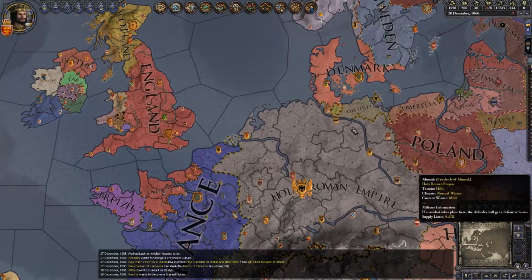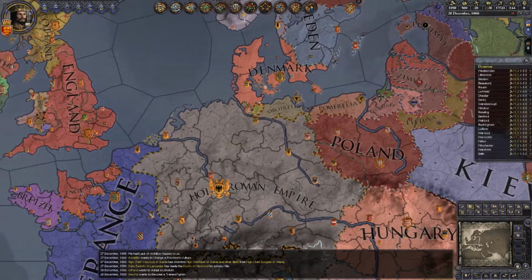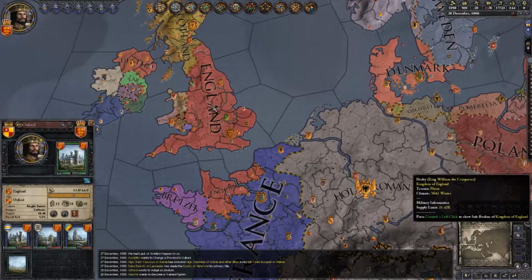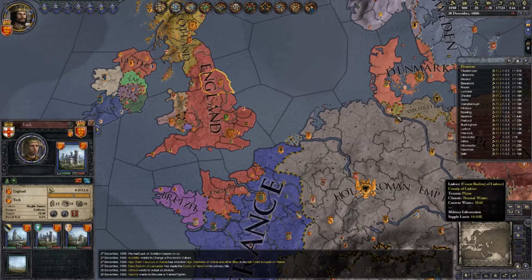Here is something you can either lock or unlock. So if you put your scroll over it, it'll tell you basically everyone in your kingdom, all your different counties here. So all these here, instead of having to individually click through, one of your options available is to go like this, and you can lock it if you want to keep it open. We're going to do that.